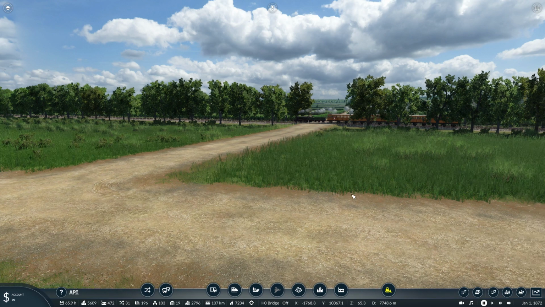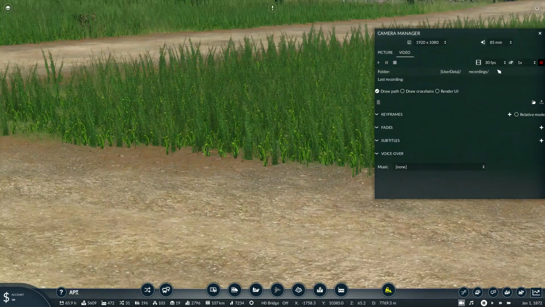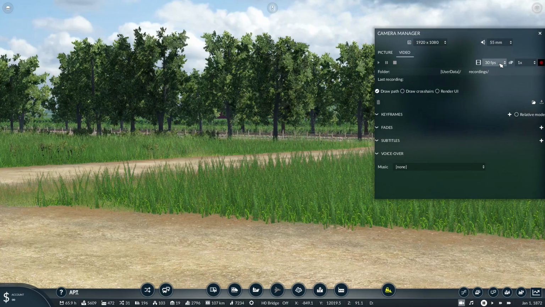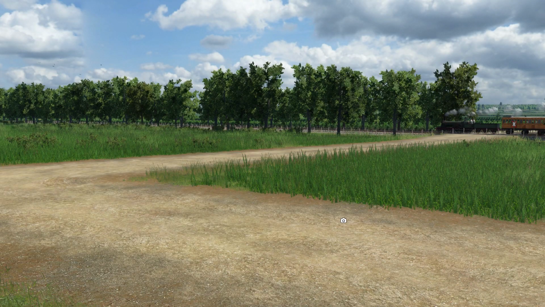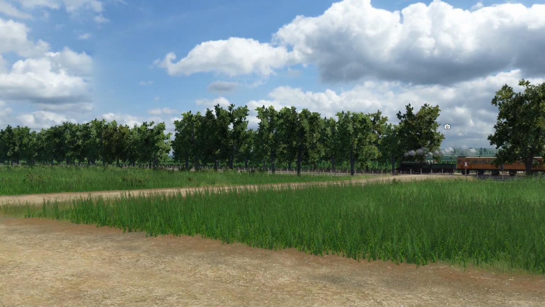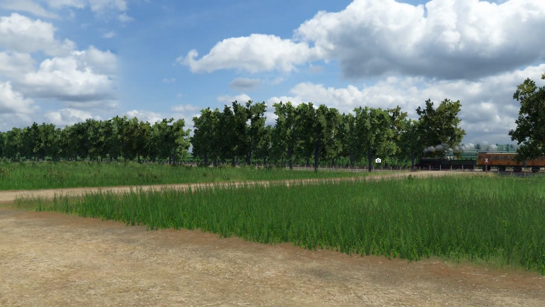In fact, if I just pause that there, just taking a look at that, I'm not sure what it is. It's some sort of crop, but from a bit of a distance, it does look the part. There we go. Just some sort of picture.